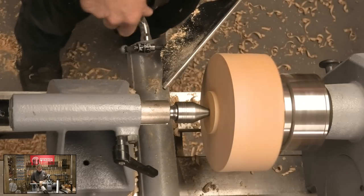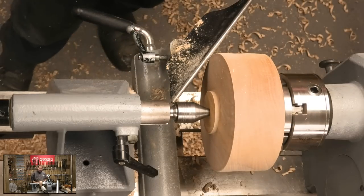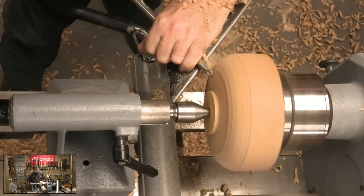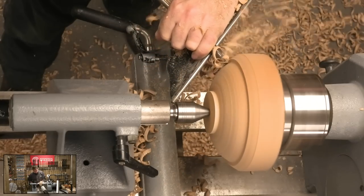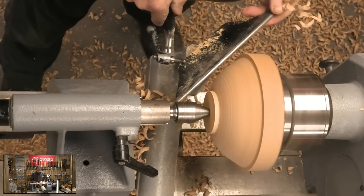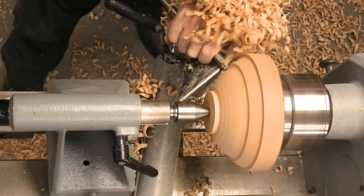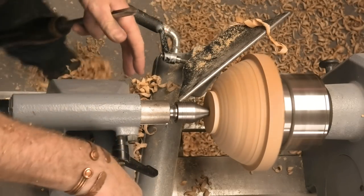We've created our foot - that's our first bit with diameter. We've got to square it up a little bit, and we're taking the bulk off now. We're going to start to build a bowl shape. Same gouge, same cut - pulling around the corner. We're not resting the bevel with this pull cut from center outwards. Flute over on its side, about 12 o'clock position, coming out. Just going to come round a little bit more and then we can create a bead here.